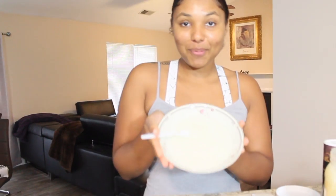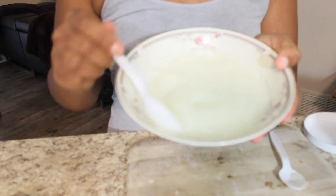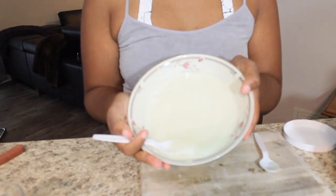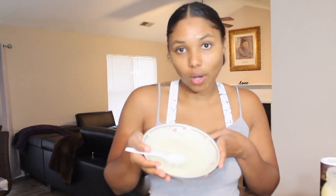Mix it together and this is the final product — it just looks like some grits or porridge, but this is actually a very moisturizing body scrub. You can add in your favorite essential oils; I have some vanilla essential oil that I'm going to add in later. When you're rubbing this on your skin, that essential oil scent will actually get on your skin, so when you're done you're super soft and you smell like vanilla — or whatever you put in there. Aromatherapy is one of my favorite kinds of therapy.